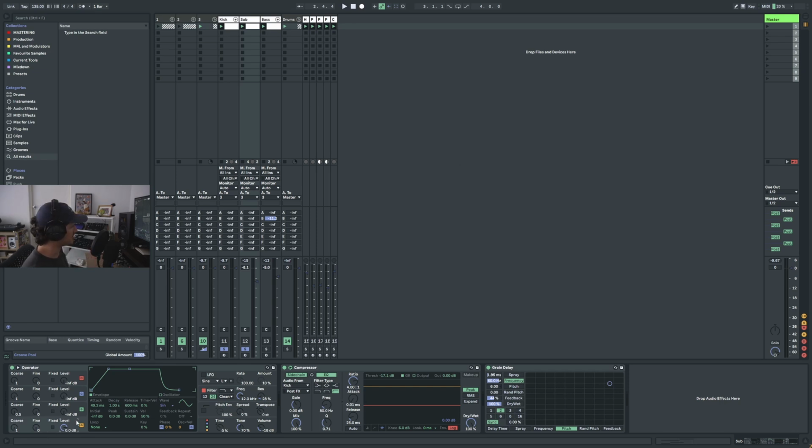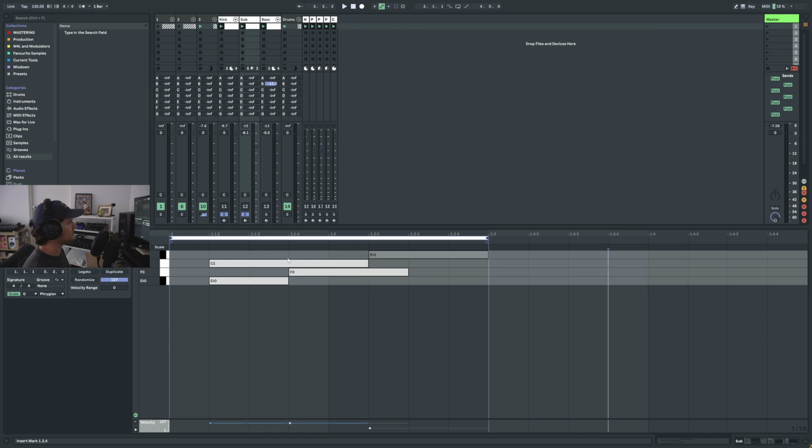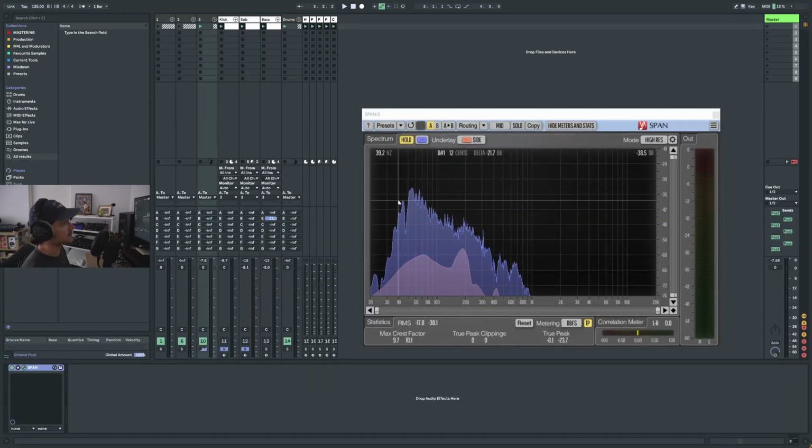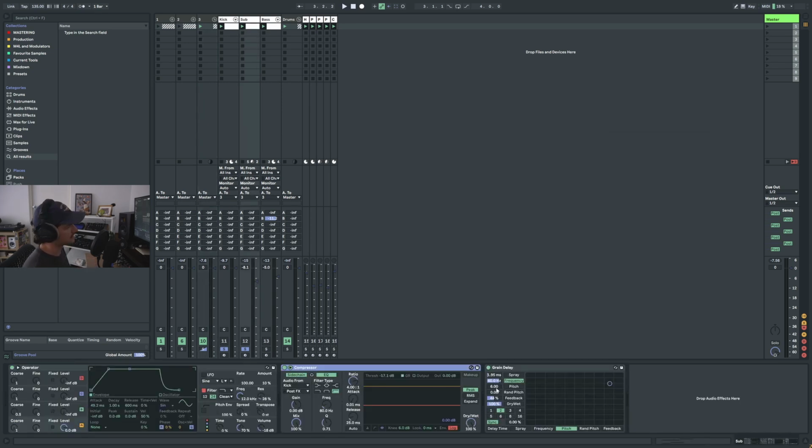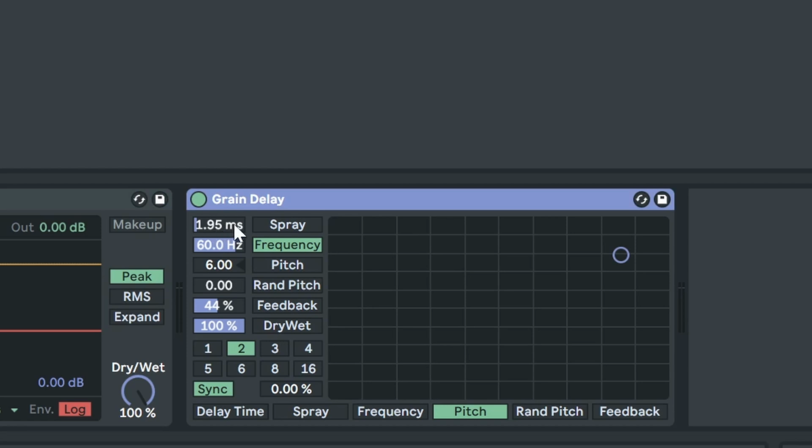Essentially just got Operator set to a basic sine wave, and I've just kind of softened the attack by about 50 milliseconds, just so it's not too percussive. Then I just chose a really basic MIDI sequence here. Again, just choosing notes that sit below and above that main dominant frequency of the kick, so we're not getting any clashing. And then in this case, I actually ran the sub through a grain delay. Just set the pitch a little bit higher and spread it out with the spray. Dialed up the feedback a bit just so it filled out the stereo space a little bit more.